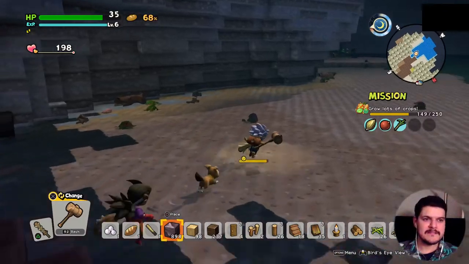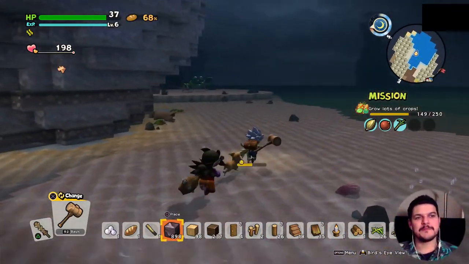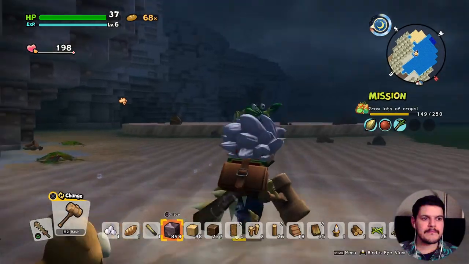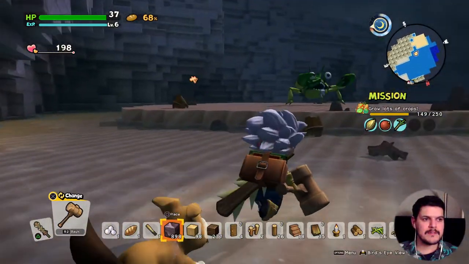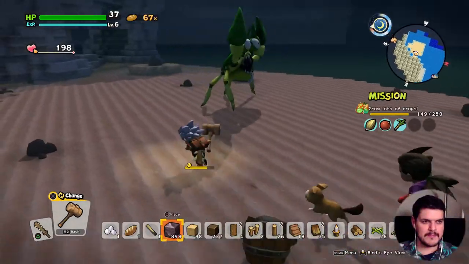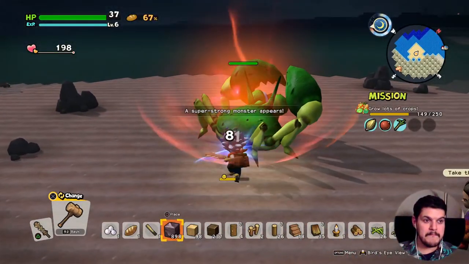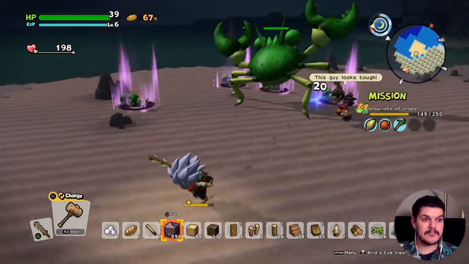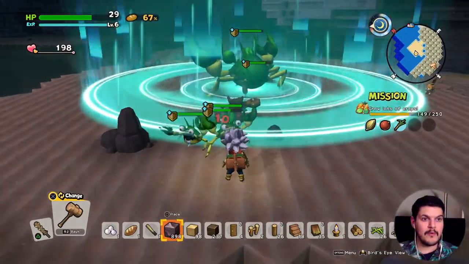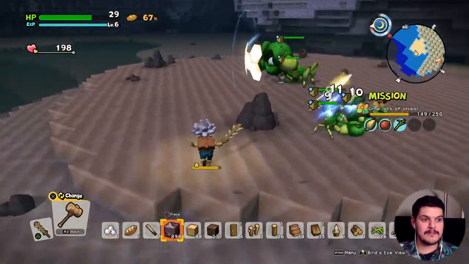Not a bad mess, just a mess. We just end up on the back foot a lot. Holy shit, look at that crab. Look at that dude. He's drooling. You ever seen a crab drool? Yeah, they do bubbles and stuff. Right? Fuck him up! Says he's super strong. He's summoning friends. Oh shit, they're strong.